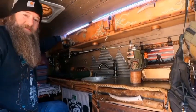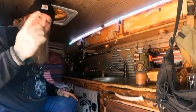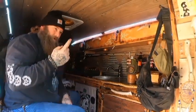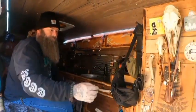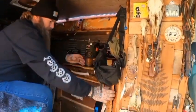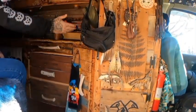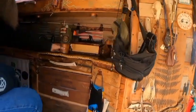The entire van is powered by solar. I got a 200 amp hour battery. I got 200 watts of solar panels on the roof. This is like your normal closet for your clothes. This is my food pantry with food and paper towels, stuff like that. I got canisters up here for storage.